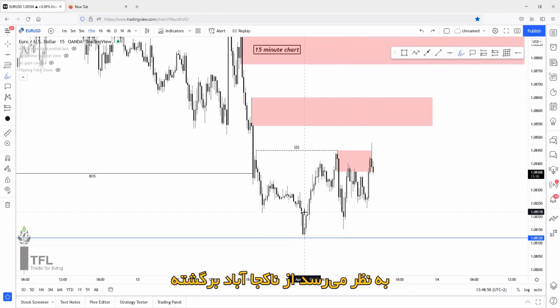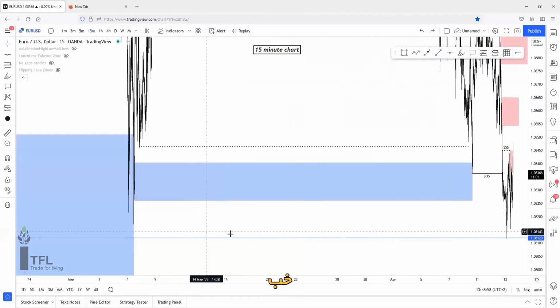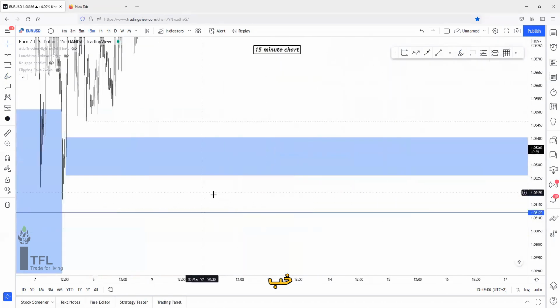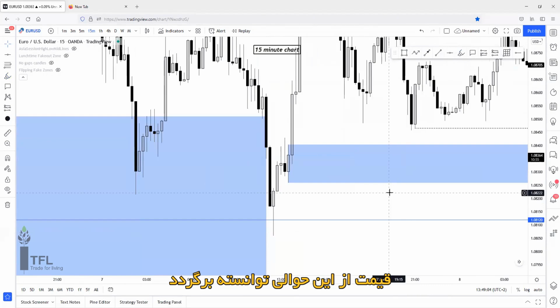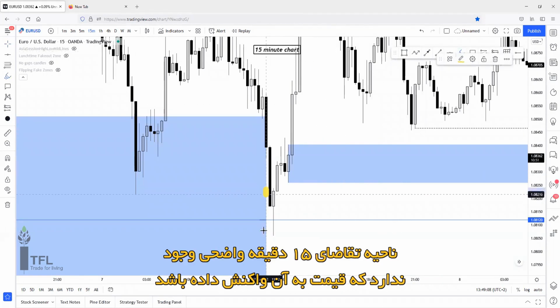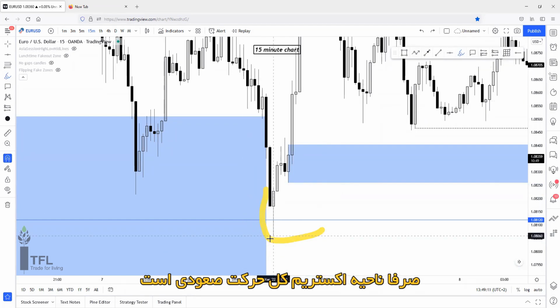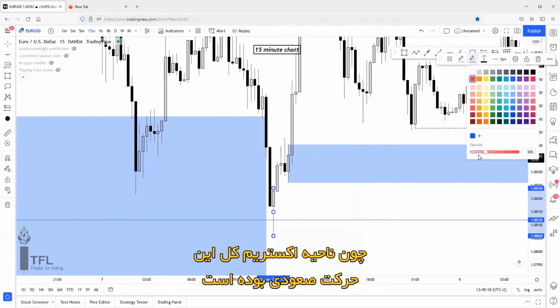So it seems like it reversed in the middle of nowhere, but we have to find out if there was a good reaction point down here at this dip of the candle. Okay. Price could reverse somewhere around here. And if you take a closer look, there's no clear 15-minute demand zone that price is reacting on, just the extreme of this whole movement. So we could consider this as a demand zone because this candle is the extreme of the whole bullish movement.